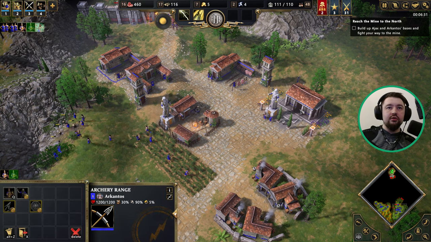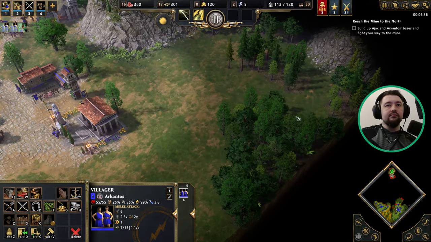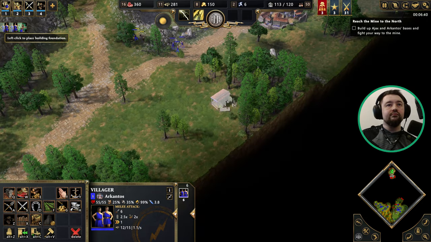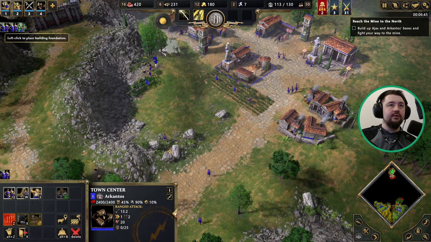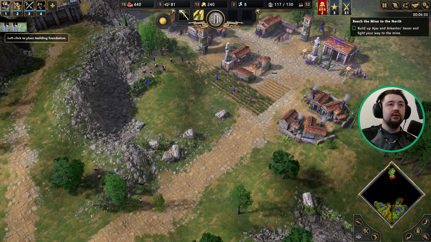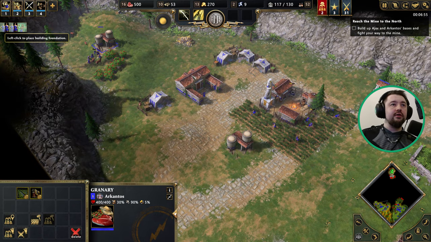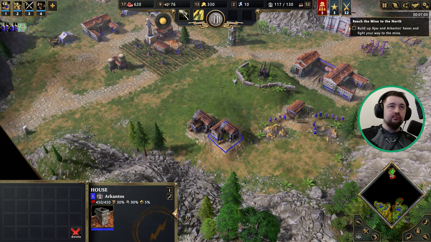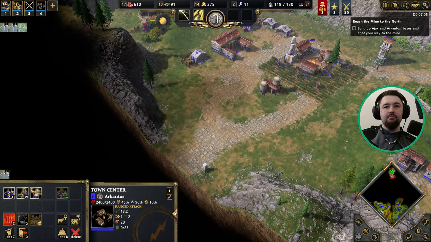Hold off unit production for a sec. Let's do some better, more efficient farming. These guys into food. Getting food on this side. Yeah, pretty good. We've got berries as well. We need to age up when we can. 800, 500 plus armory.